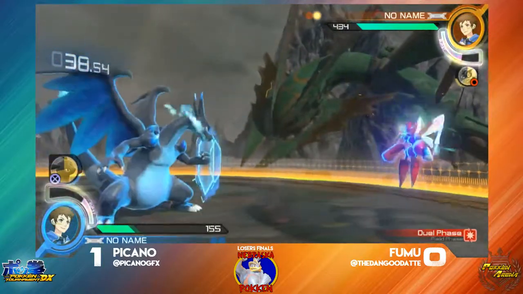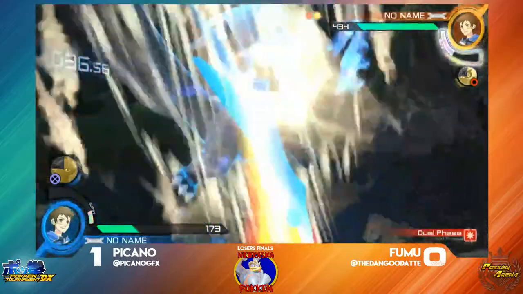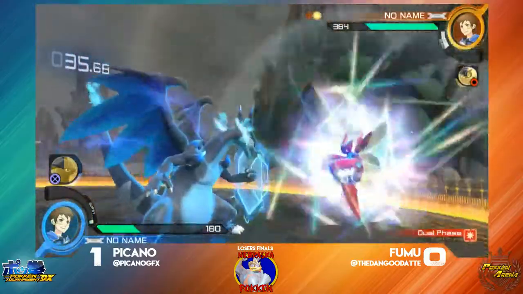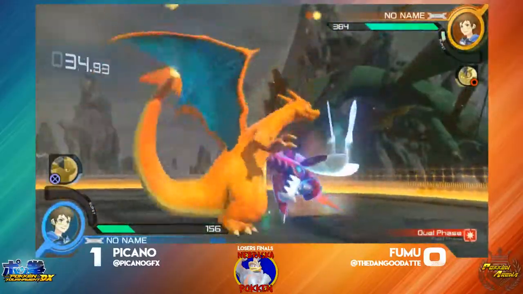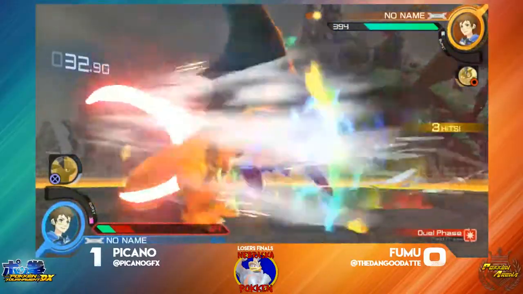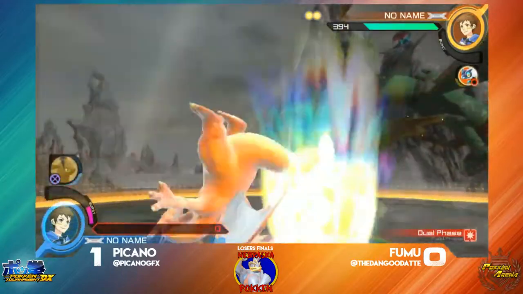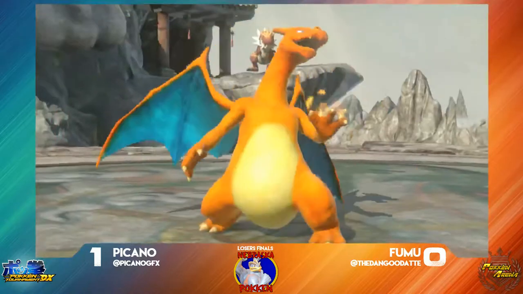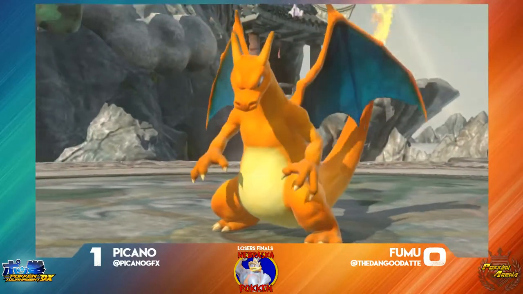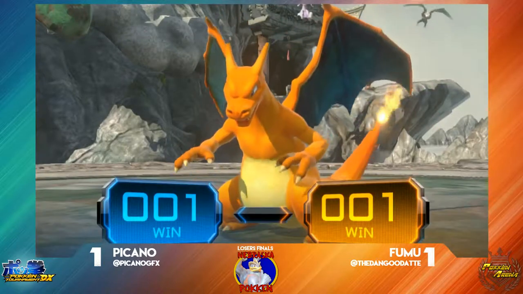Kind of waiting things out with each other right now. This is good. Picano calls his burst out. It won't get shielded. Both bursts get shielded. Oh my god! Both hits. But Fumu will take that clean 2-0 there in the rounds. Get Fumu on the board. Into game 3, 1-1.